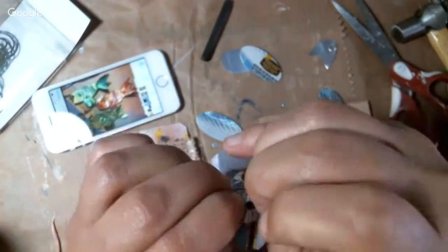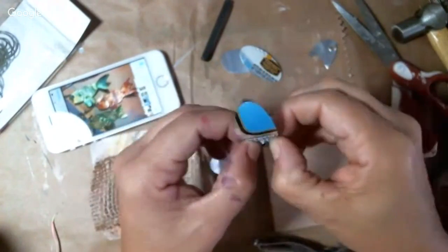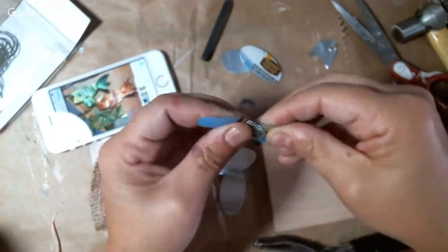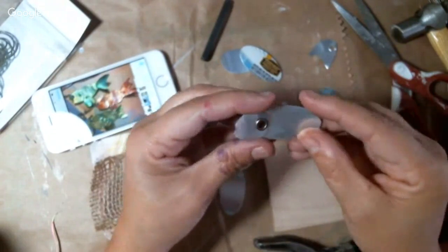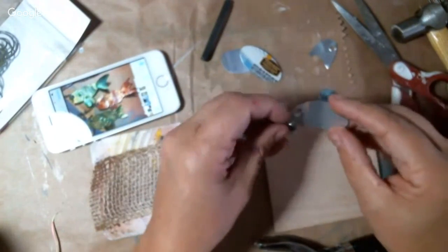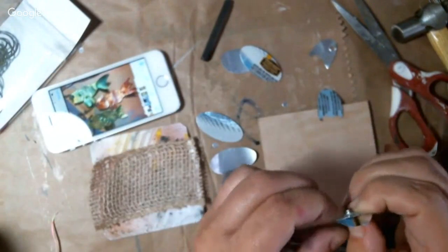No, I think I should have done a larger size on rivet. Maybe not. Okay. Then I have my joint for my fish here. Somewhat. It looks a little bit off shape, but we will do it anyway.